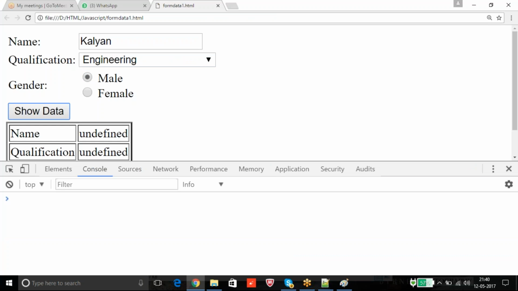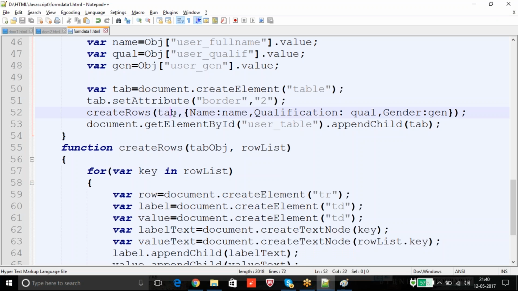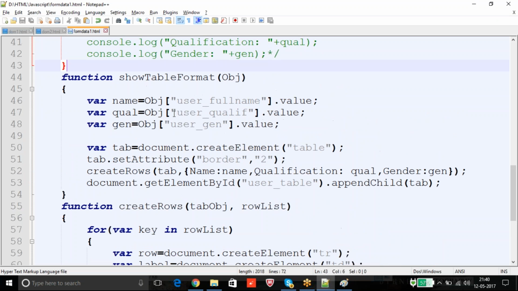Show data. Unfortunately undefined. But successfully we got the table result. Might be we got an issue here with this undefined data.